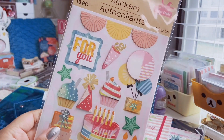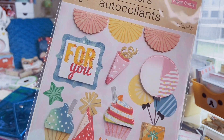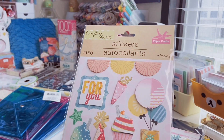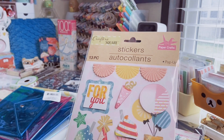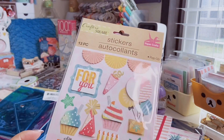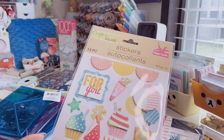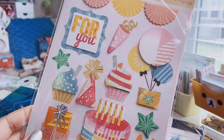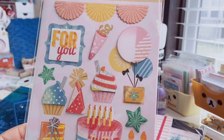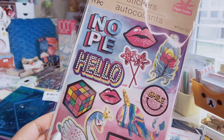Next up is this birthday theme — a birthday cake with candles, balloons, very colorful, and you get 13 in this pack. I made birthday cards for two friends this past September and I love using these pop-up stickers for the card covers. I even decorate the back side of the card. These are always great to have on hand in your collection.